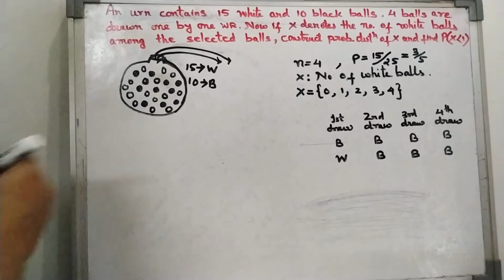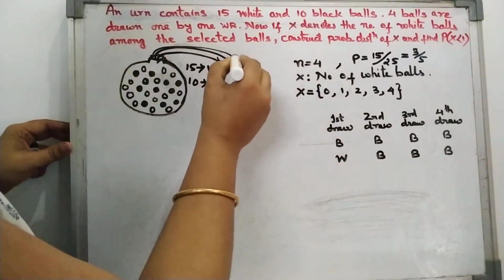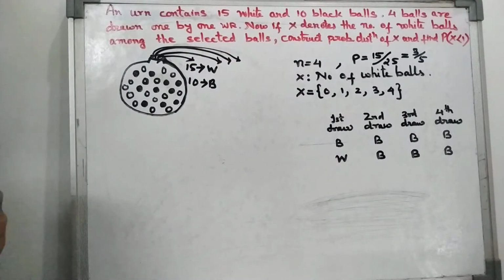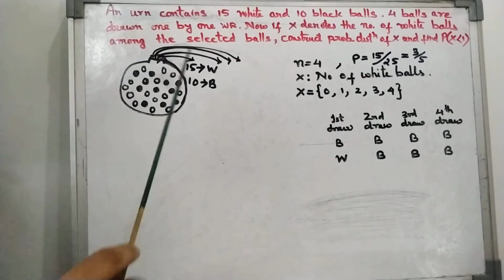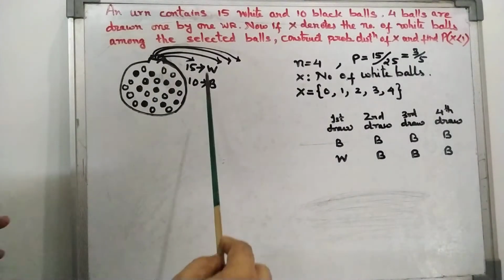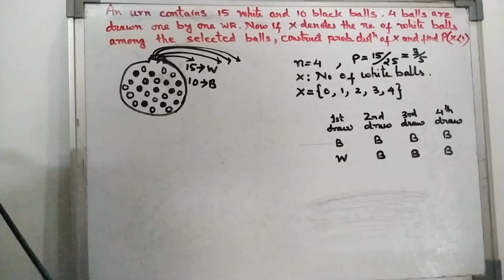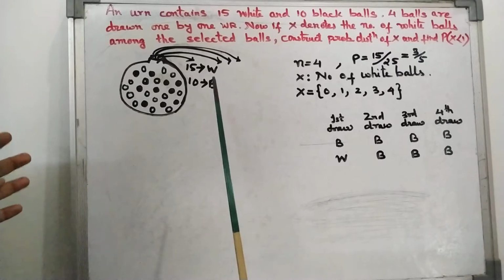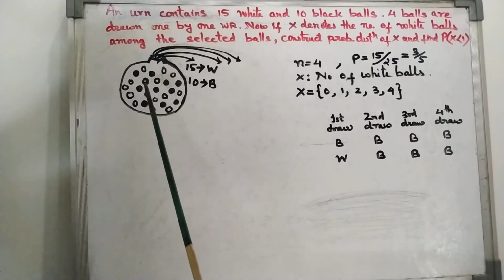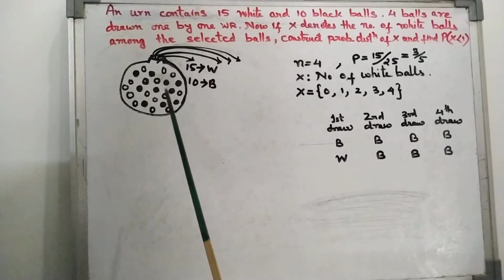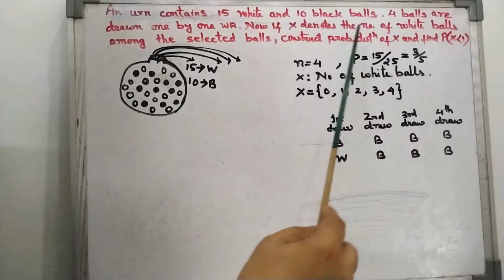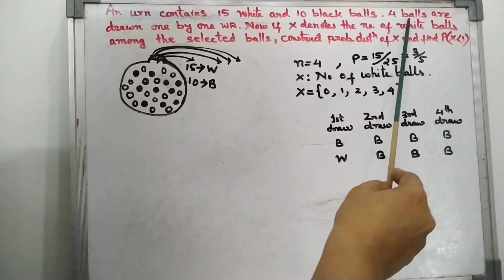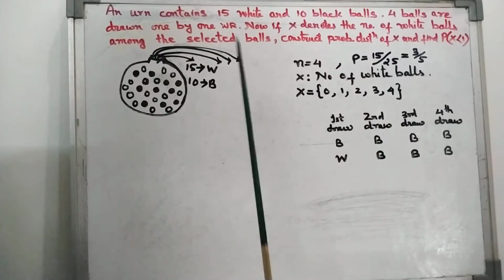So this will happen how many times? 4 times. 4 times we draw a ball from here. Either we get a black ball or a white ball in all the cases. So these are mutually exclusive cases, either this or that; both cannot happen together. So it satisfies the condition of binomial distribution, because here we repeat the drawing of balls 4 times, one by one.